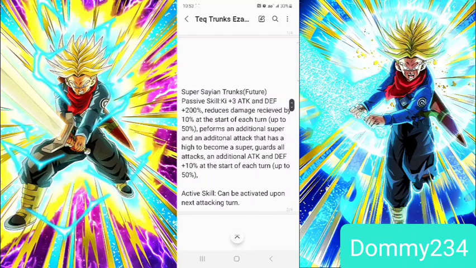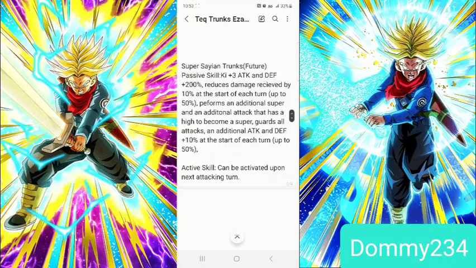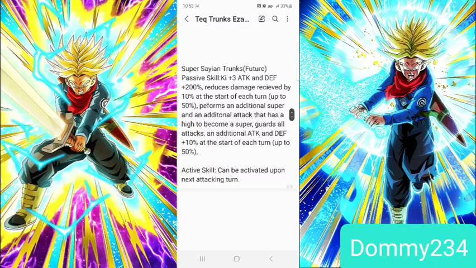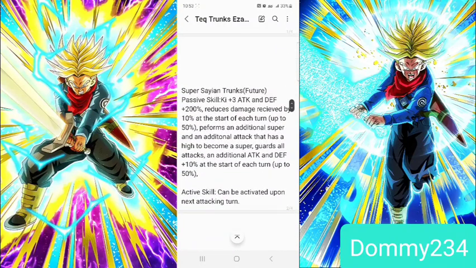And then he's going to perform an additional super and another additional attack that has a high chance to become a super. So he's guaranteed to do 2 supers, and then another additional attack that has a high chance to become a super. Then guards all attacks. Doesn't matter what slot he's in, he's just going to guard all attacks. And then extra attack and defense plus 10% at the start of each turn, up to 50%. So at the start of each turn, he's getting an extra 10% damage reduction and an extra 10% attack and defense. So 5 turns into this transformation, you're getting 50% damage reduction and 50% attack and defense.